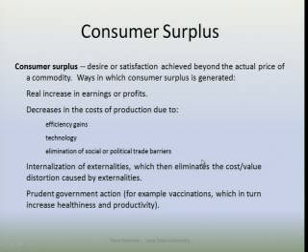So that's how we do it. Number one, decrease the cost of production. We produce increases in earnings or profits. Number three, we internalize externalities, what I just described in the graph, which then eliminates the cost-value distortion caused by externalities. So that improves our consumer surplus. And by prudent government and timely government action.